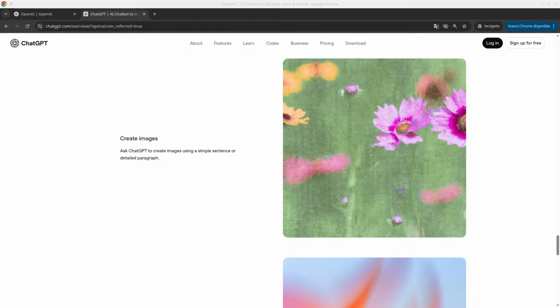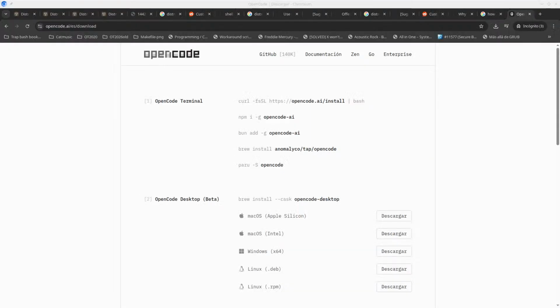So OpenAI ChatGPT Pro plus headless. Now we have another code, and I'm going to use the new URL from OpenCode so that I can log in again, and hopefully now it doesn't ask me for the password again and again.